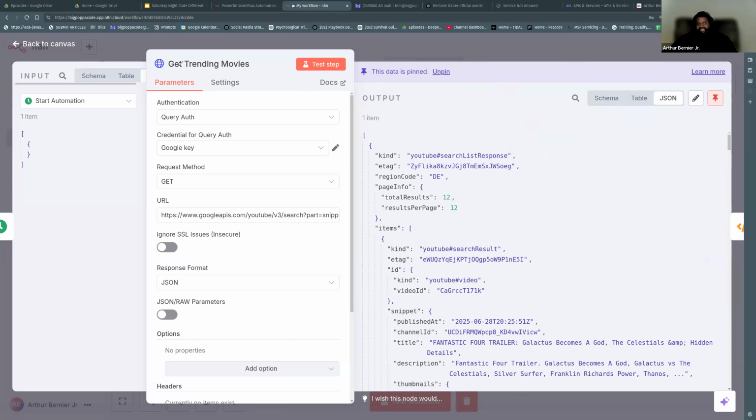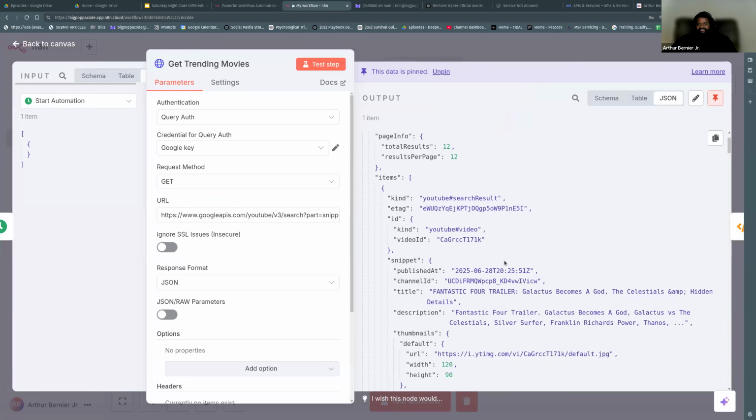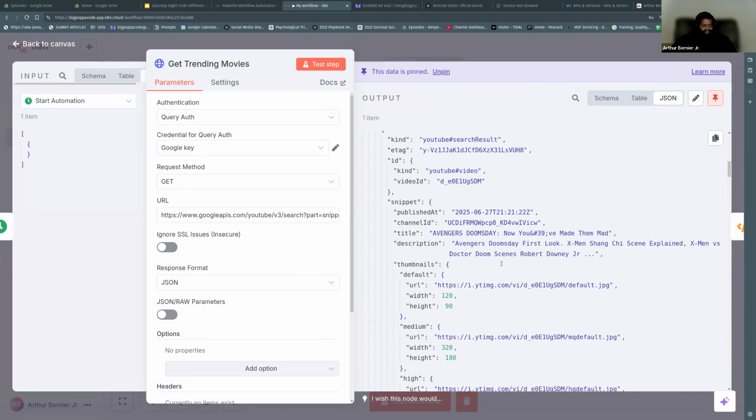the purpose of this node, like I said, is to get the trending movies from YouTube, right? So again, the only thing this is doing is actually reaching out to YouTube and gathering the data that YouTube gives back, right? And it's going to be in this format here that's a little bit difficult for humans to read at first, but it's pretty well organized. Once you start to see, you'll be like, oh, I see what it's doing there. I see how it's organizing. It's organizing it in a systemized way the computer can read. But you can read the data in it. It just looks like a lot of information, right?